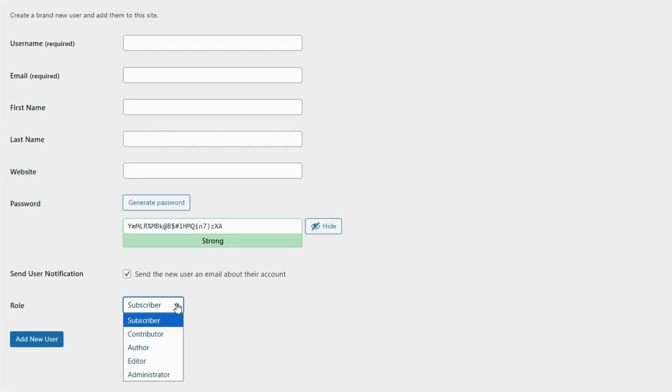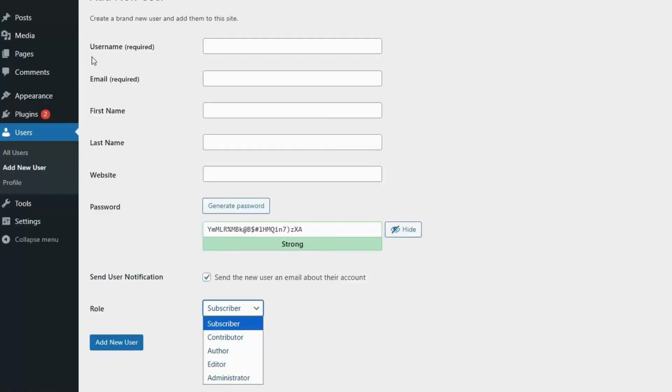If you want that person to help you create posts for your blog, you can set them as a contributor. If you want them to have the author role, which is similar to contributor, but their posts get published automatically, you can do that. If you want them to be an editor, that's basically all the previous options, but they'll also have some settings in certain plugins and might be able to edit content from other authors, etc. And finally, we have the admin role, which basically has access to everything.